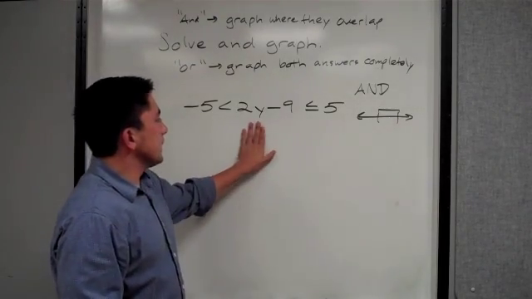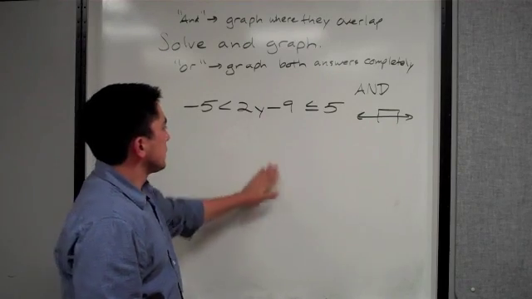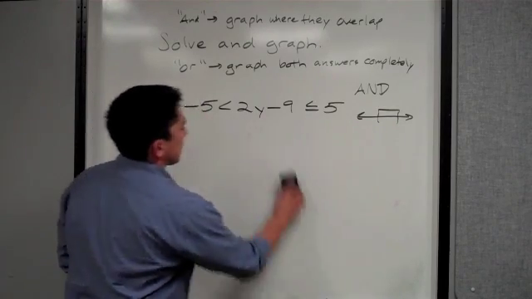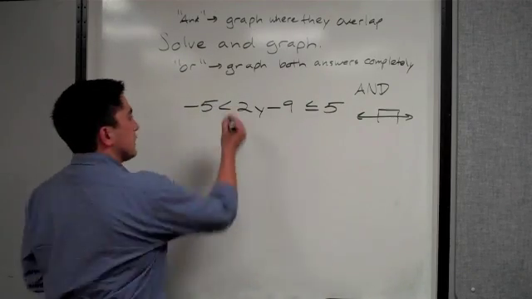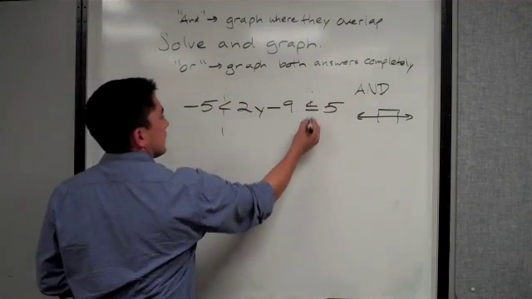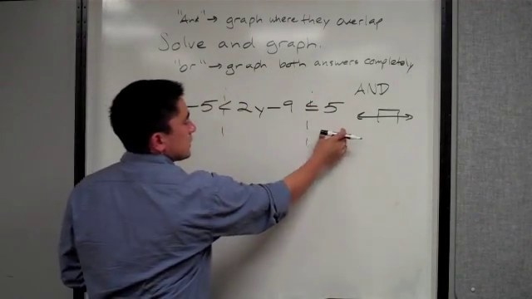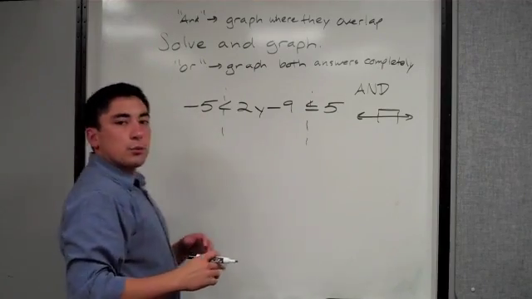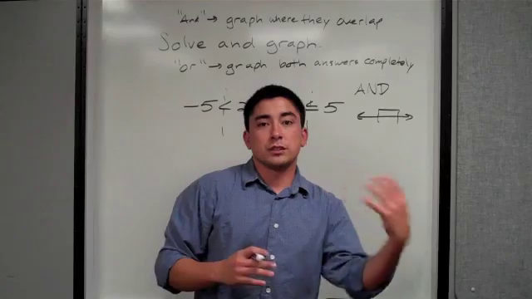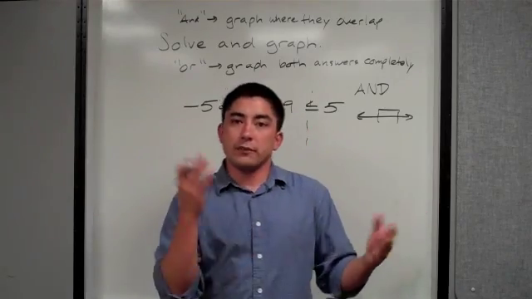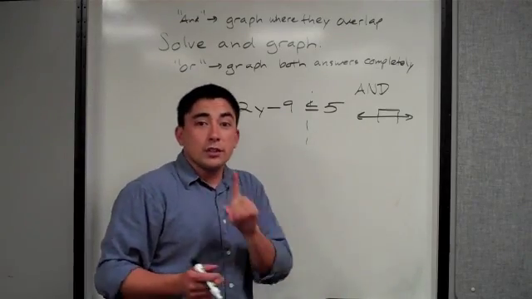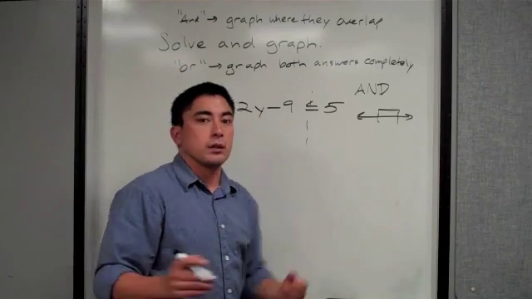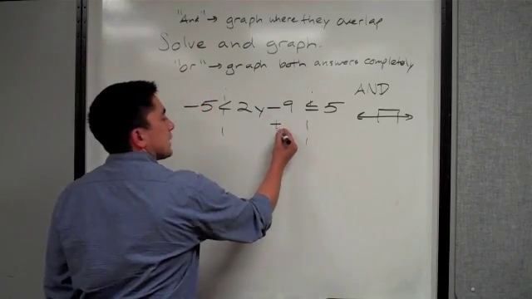Now, we need to get y by itself still. So picture this. I'm putting finger marks all over the board. Picture this as 3 sections. Okay? We have 1 section, 2 section, 3 section. And just like with equations where you say, okay, if you're going to move something from one side to the other, whatever you do to one side, you do to both. Well, with these, since there's 3 sections, whatever you do to one section, you have to do to the other 2 as well. So the first thing we're going to do is add the 9.